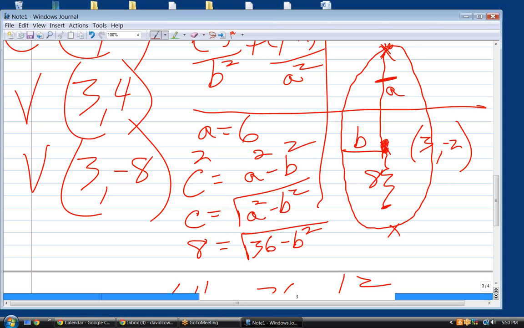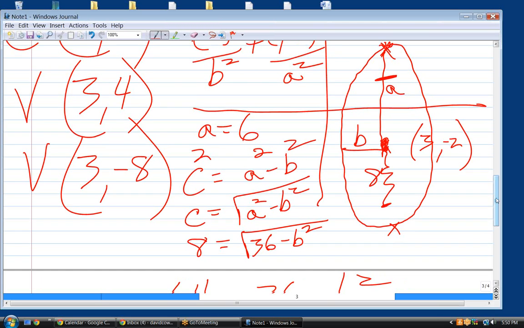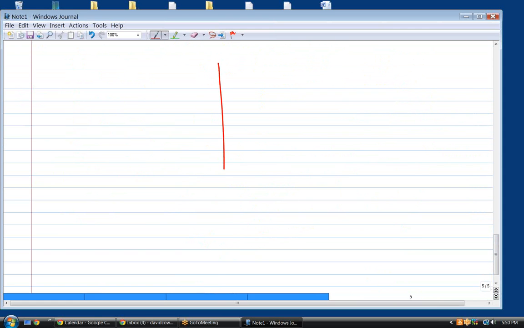This might be a hyperbola. Do we know if this is an ellipse or a hyperbola? No, we don't. Sounds like it's a hyperbola. In other words, the fact that we have a C greater than A, you can't have that with an ellipse. However, you can have it with a hyperbola. Is there any way to tell off the bat besides that? Usually they tell you. I don't see too many problems where they don't tell you whether it's an ellipse or a hyperbola. And that's why I assumed it was an ellipse. You usually start out with ellipses.